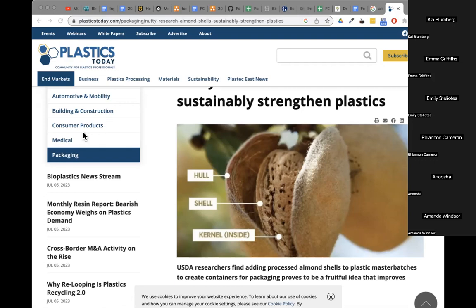Nuts and seeds. Yeah, looks like 252. Okay. Going over nuts and seeds, which you started, Rhiannon. Oh, as part of the whole milk thing.